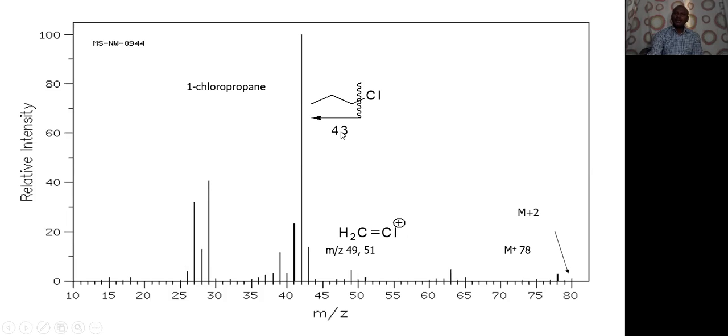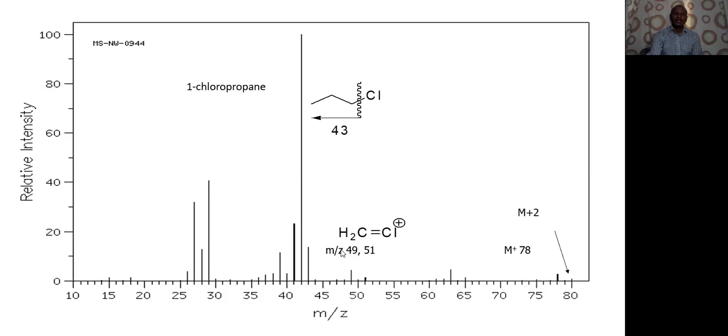So coming to the straight chain halogens, one of the possibilities is elimination of the halogen as a radical, or elimination of a substituent, that is the alkyl side chain, as a radical. So elimination of the halide radical happens. That is M minus 35, or whatever it may be, M minus X. So this peak, 43, is M minus X, where X represents the halide. This is one position where the halide will be cleaved off and removed as a radical, and this will be your fragment ion, M by Z value 43, the most abundant ion peak.